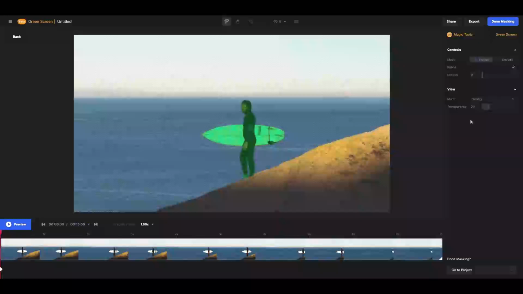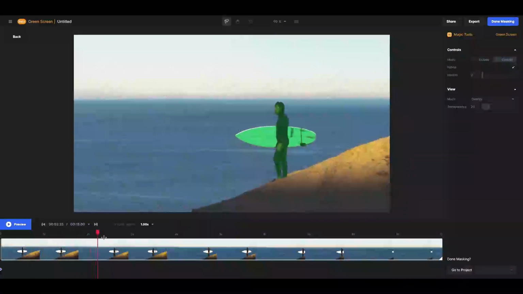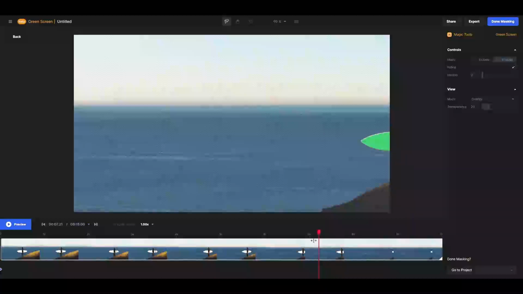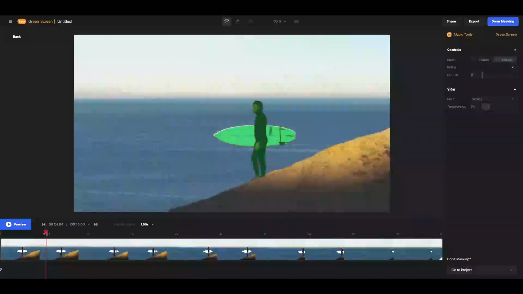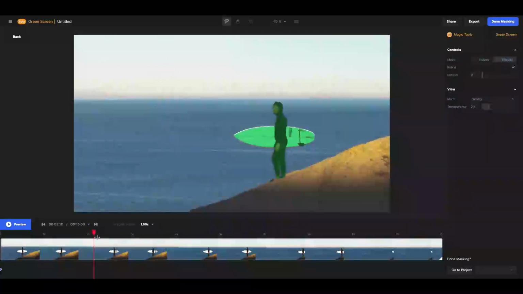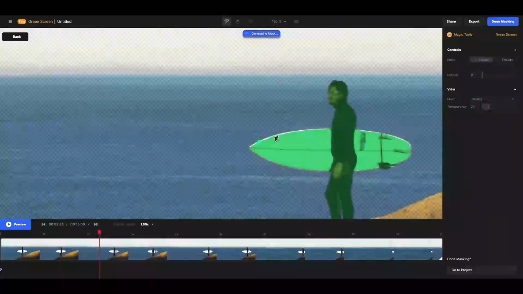The gear on the right side gives you more of the controls of the magic tools green screen. At the moment I am in include mode, but if I click on exclude mode, we can actually choose points for the AI to not use. At this point, what we should be able to get is the outline of this surfer and then removing this entire background itself. If we scroll, as you can see here, it is tracking everything, all the way until it's gone. This is all happening in real time, so it's very responsive. This is very good. It shows the power of the AI, that it's capable of motion tracking everything really quickly. If we're not happy with the tracking, we can add additional masks and it will do everything as it can.